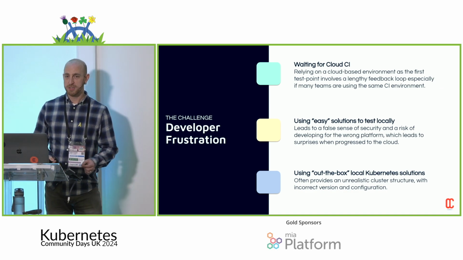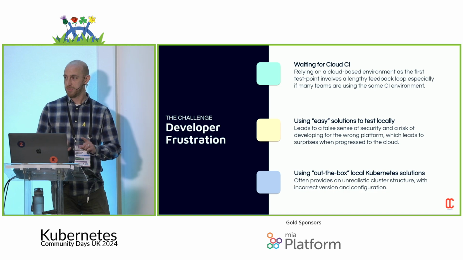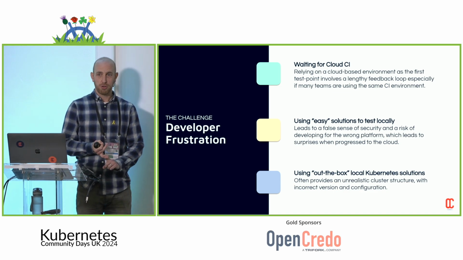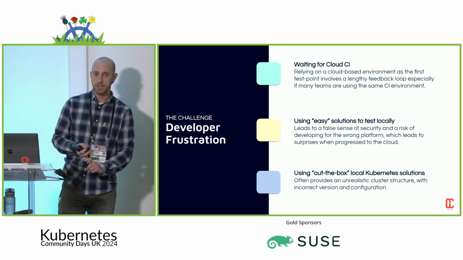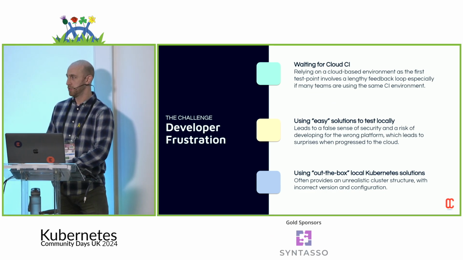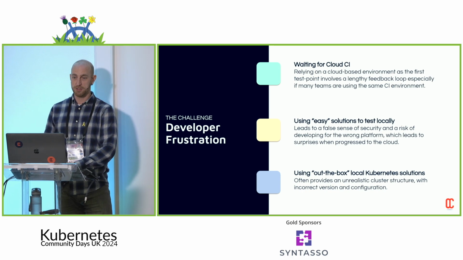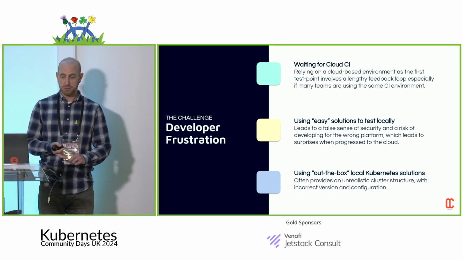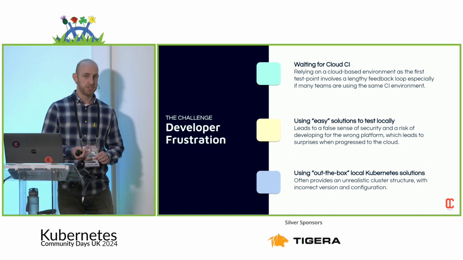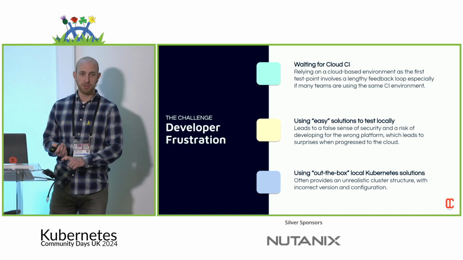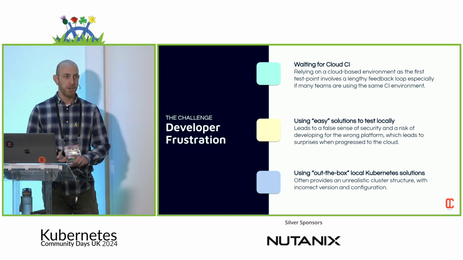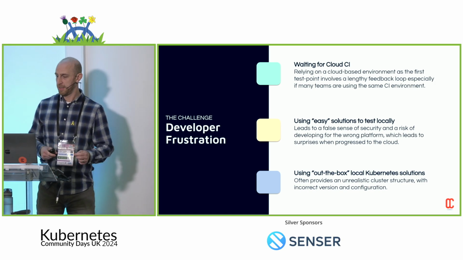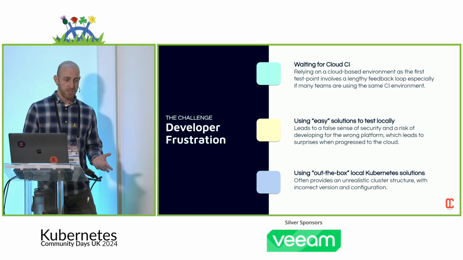So there are some limitations with this approach, specifically that you will only ever have a single node. You have no control over the specific Kubernetes version that's running, and quite often these setups don't use the official upstream of Kubernetes, or not the same upstream that you'll be using in the cloud, which means that you're not getting a clear representation. So doing anything such as testing node affinity, or testing a rollout strategy, or testing an upgrade path from one particular Kubernetes version to another, you can't really do that in that setup.